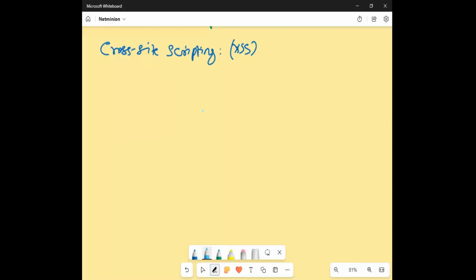This attack involves again injecting some malicious script. Earlier the script was an SQL script. This is not an SQL script. This can be, let us say, JavaScript.